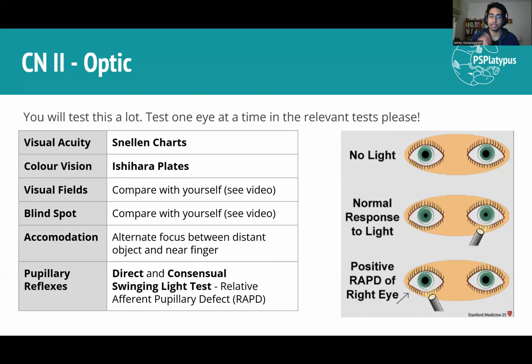So what you do is you swing the light from one eye to the other again and again and again, and you look at how the pupils constrict. And so in a normal setup, you'd expect to see the pupils constrict the same amount no matter which eye you shine the light into. If there's a difference, then it indicates, well, mind you, an oculomotor nerve palsy might be asymmetrical, because it's the one that controls the actual iris. So if there's asymmetrical constriction, then maybe that's up. But if there's symmetrical constriction, but it's different depending on which eye you put it into, then that means that there must be a difference in how big the pupils are being told to be made, i.e., how much light the eye thinks is being sent.